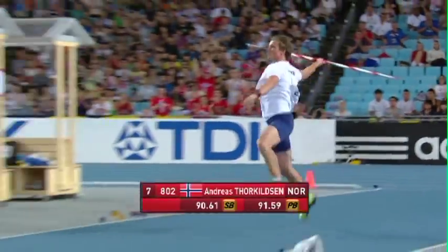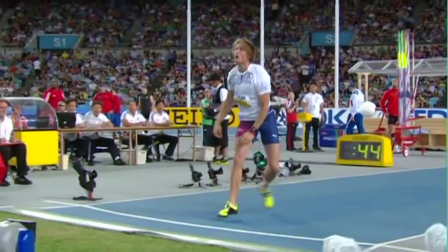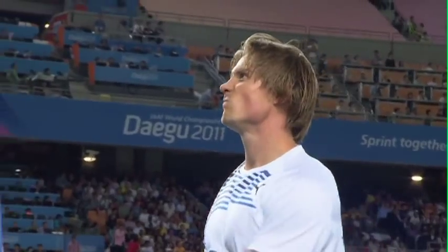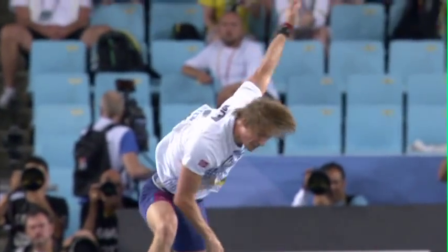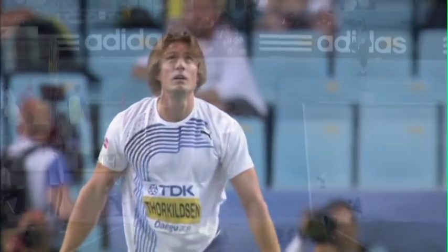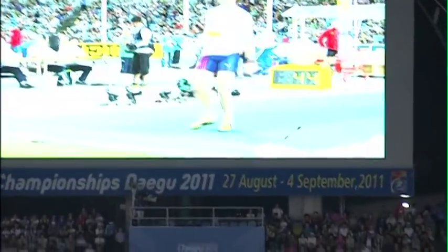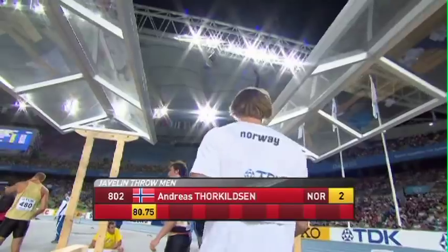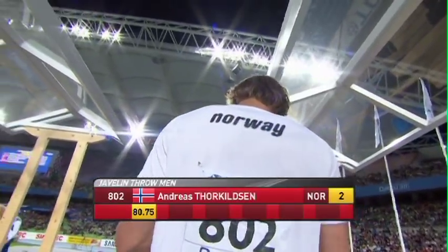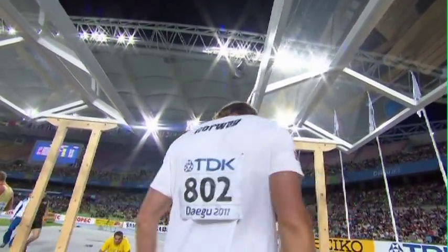Now, Andre Torkildsen — his first-round throw didn't qualify very well. He's the two-time European champion, two-time Olympic champion, and the defending world champion. He's saying to his coach 'I know what went wrong' — kept the nose down too low and it died a death in the air. Still looks an awful long way, but this man, later on in the rounds, will definitely be the man to beat. Just 75 metres though — not a good start.